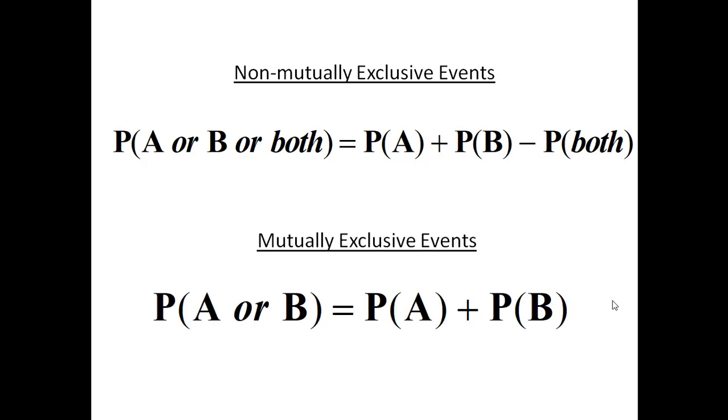If we know that A and B are mutually exclusive events, meaning they can't both happen, then this is a simpler equation, the probability of A plus the probability of B. But it's really the same equation, because if they're mutually exclusive, the probability of both is 0, so it's the probability of A plus the probability of B minus 0 in the first equation. So these aren't really two different equations, but they're two different ways we talk about probability over time.